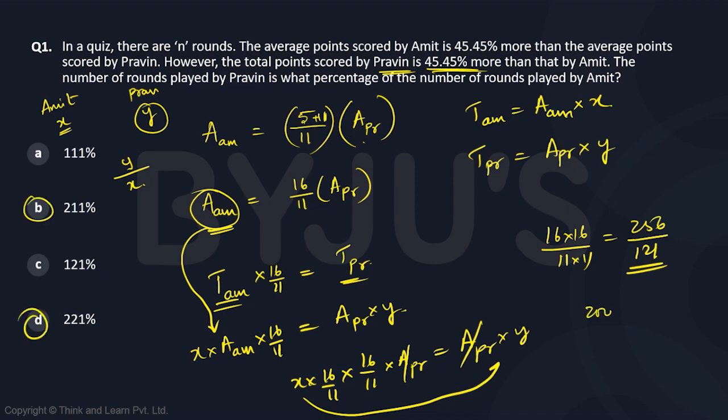So for 200%, you can use a calculator, of course. If you use a calculator, you can straight away say the answer is B. But if you don't want to use a calculator, if you want to increase your calculation speed a little bit, take 200%, which means double, so 242. Now how much do you need? 242 and 256, the difference is only 14. Now 14, is it 10%? What is 10% of 121? 10% of 121 is around 12.1, so just more than 10%. So we need 14 more, which means I need just a bit more than 10%. Hence it is going to be option B, not option D, because option D talks about 20%. Okay, so that's your first answer.